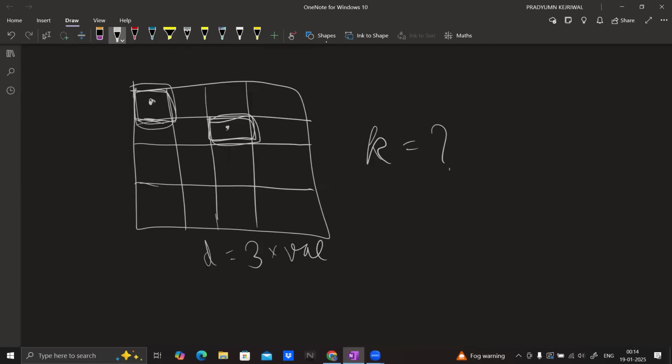So for it to be added to our answer, definitely there should be a coin there. There has to be a coin here and there has to be a coin here, right? So we need to count the number of arrangements in which there are coins here and here. That's what we need to do. It is that simple, we just need to count the number of arrangements in which there is a coin here and here. So that's how many times this distance will be counted. Is that clear? Is this part clear?